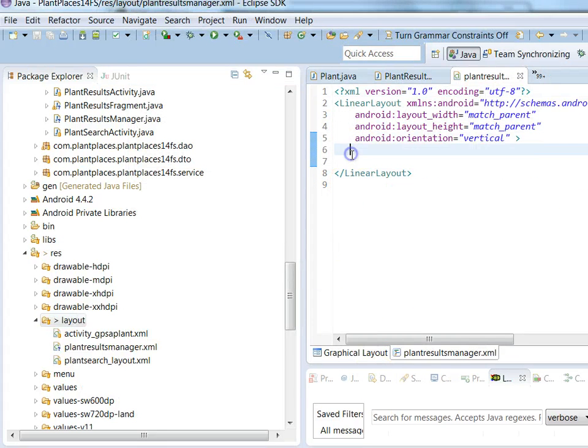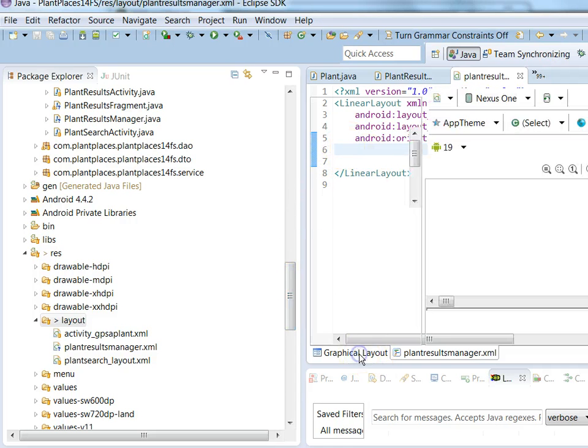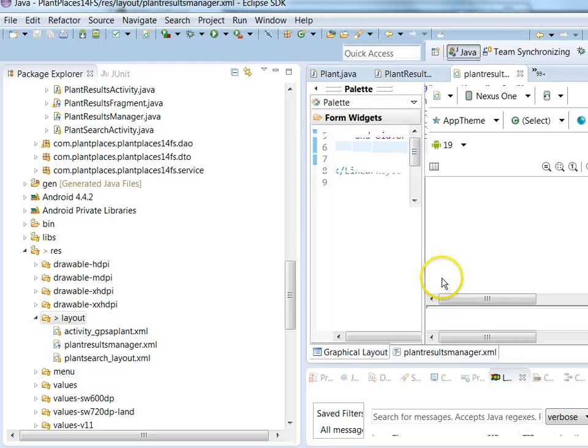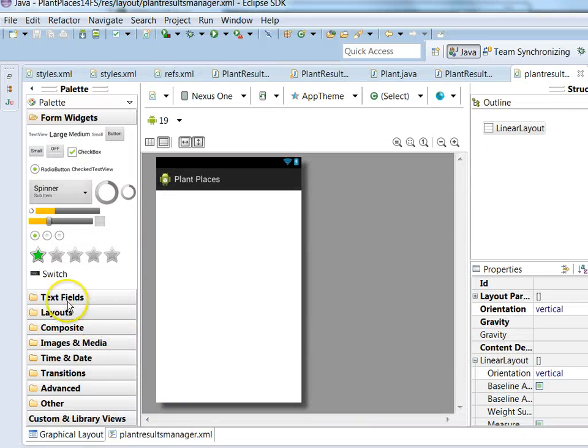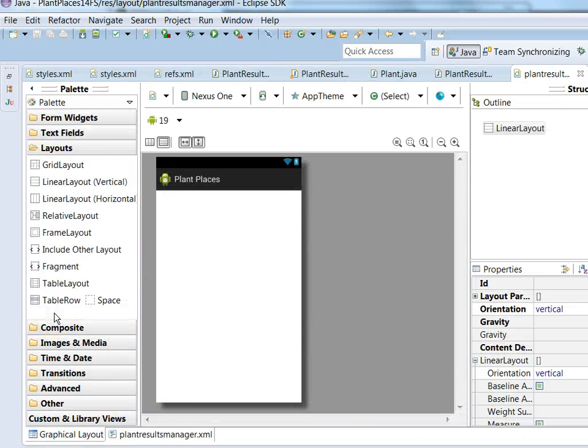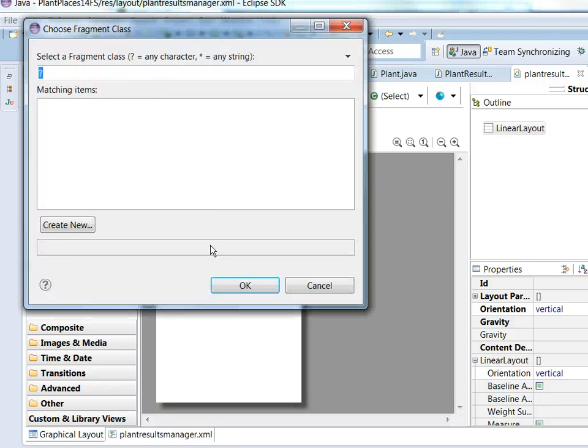Okay, linear layout, and I'm going to go to the graphical layout manager, and I'll definitely want to Control M so we can see this in high def. Okay, layouts. All I really need is a fragment. I'm going to drop the fragment right on there.